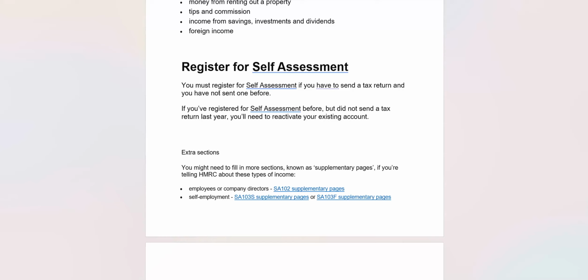The way we register as a self-employed person or sole trader, the process is the same. All you have to do is go to the Gov website and apply for a UTR number, that is a unique tax reference number. Whether you are self-employed or a sole trader, you will receive the UTR number.